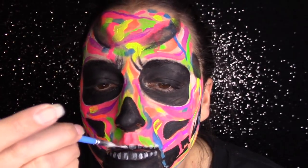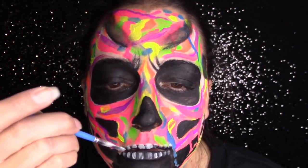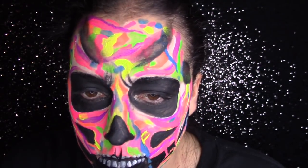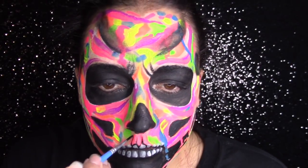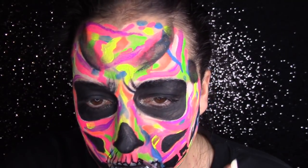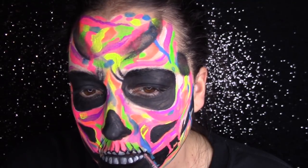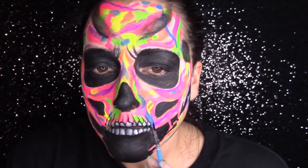You also want to be a little careful going over that black — don't work it too much because you're going to reactivate the black underneath. You may want to do a few layers to get it nice and bright so those teeth shine under the UV. Now I'm going back to the number two round brush from the Arteza palette and pulling those black lines up to the nose, which gives you that creepy skull look, and this is really easy to do.